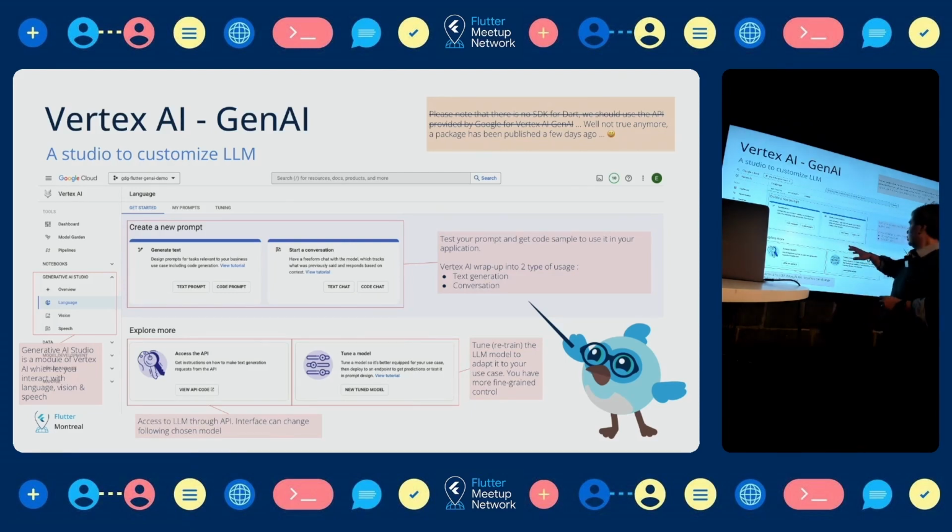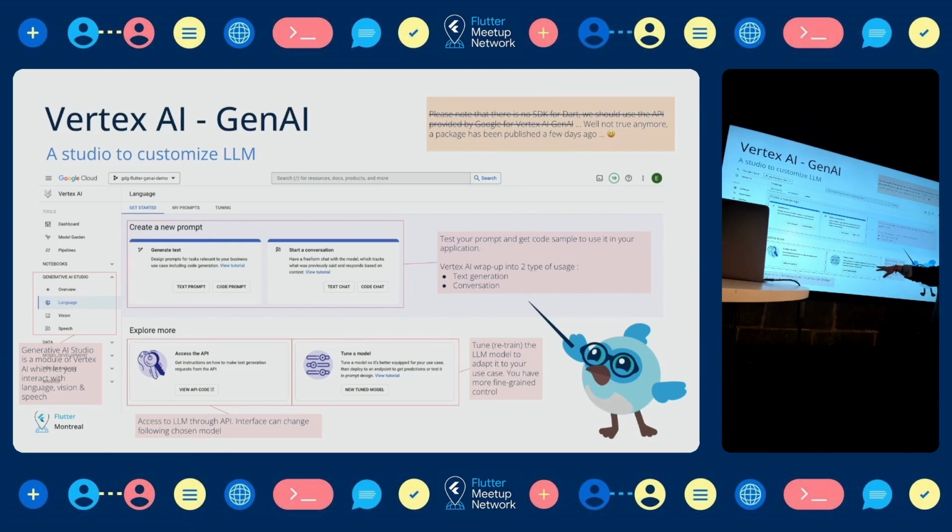For example, if we have language, they have already structured the way they are going to help you to do some prompting. You can do text or code prompting, where code is for code generation, or you can do chat prompting. And here you can tune the model if you want.